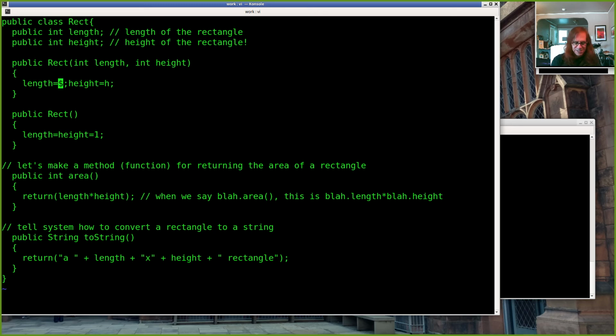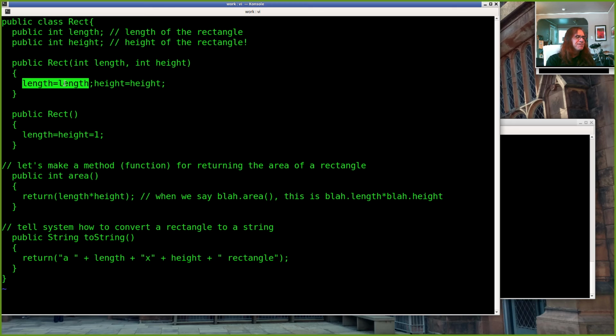Which means that this statement now looks like this. And this is a silly statement. Length equals length, that doesn't do anything. And that's not really what I meant. What I really wanted to say was take this value of length up here, this variable that's part of the class, and set that equal to this local variable, which we got as an argument.